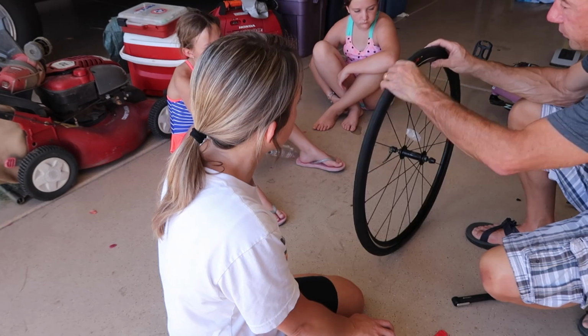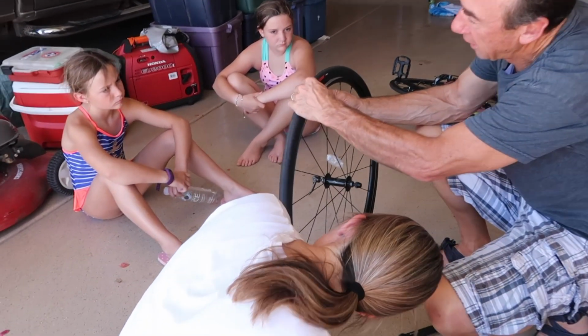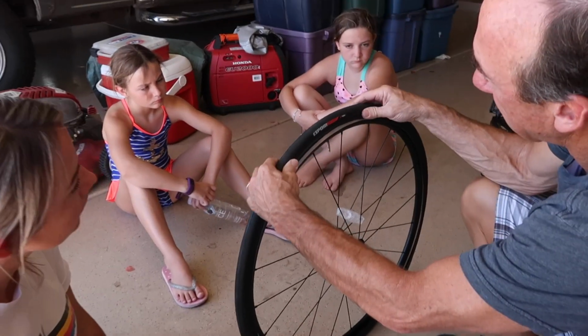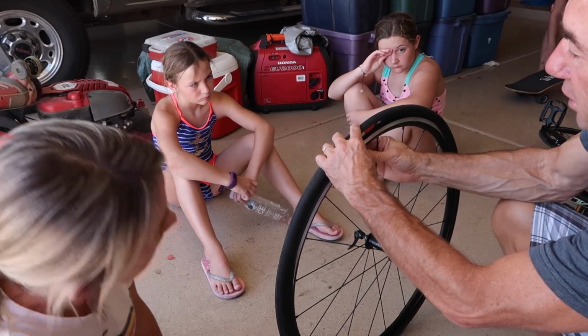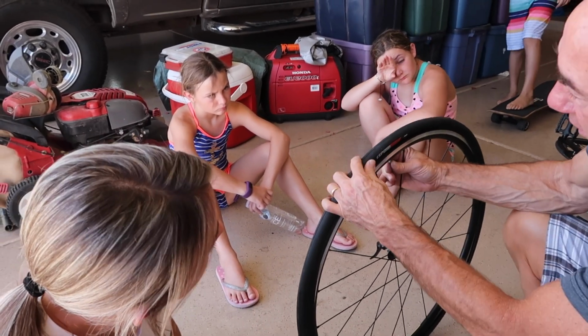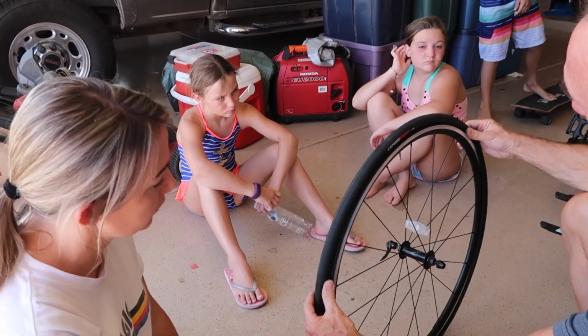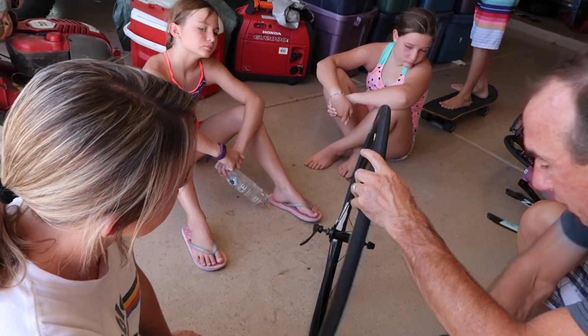So then what I do is I come here and I push this up a little bit, and then I seat the tire here. Okay, I start seating that tire bead here. And I push this up just to make sure this is up into the tire itself, okay? So let's go ahead and get you to this point.